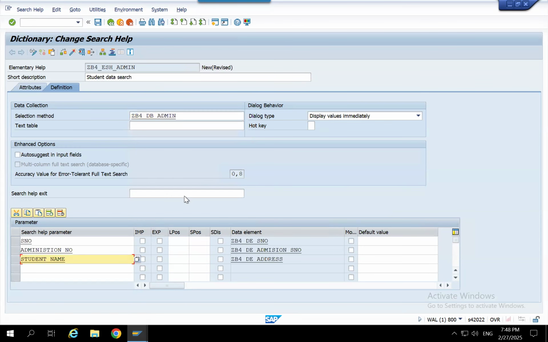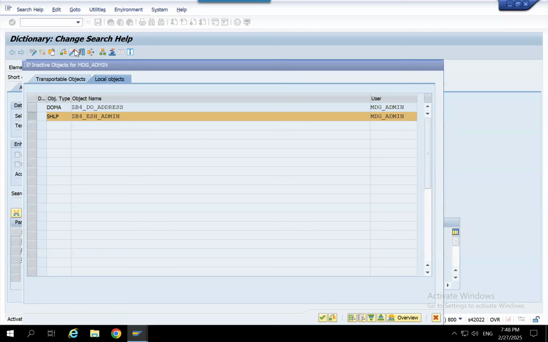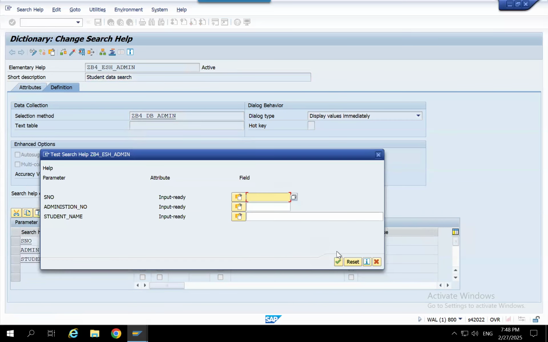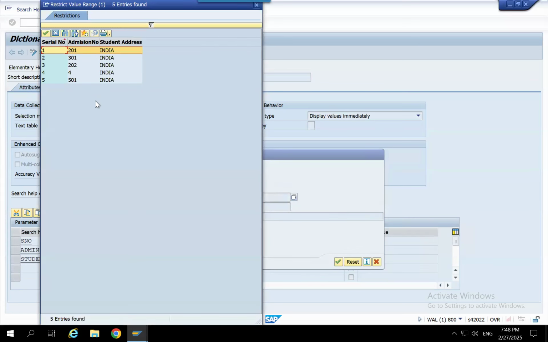You have name. I'm not going into detail now. I want to return the serial number. Activate it. Now activate it, execute it. Click on OK button. Check. Are we getting data? Yes, we are getting the data.